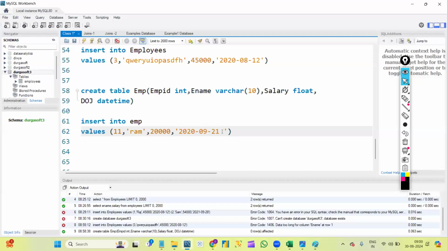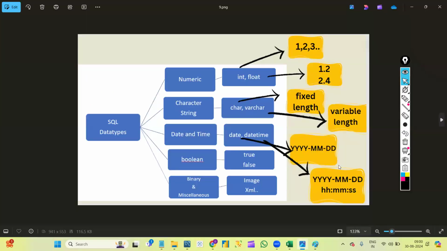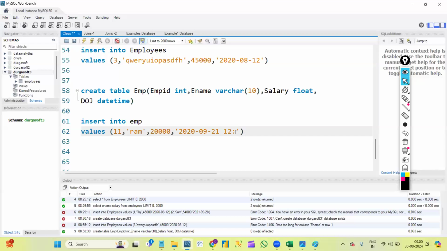I will use maybe 12, the same format. Here you can see we need to use this colon whenever we are giving hour, minutes and seconds, like this. Maybe 25 minutes and some 10 seconds, something like that. So date of joining, name, salary, this one.